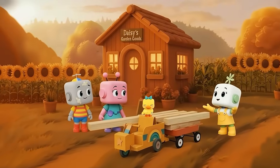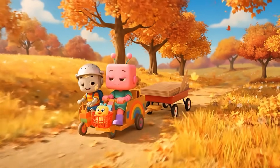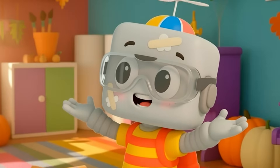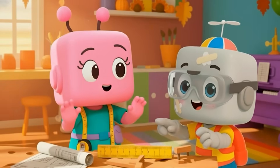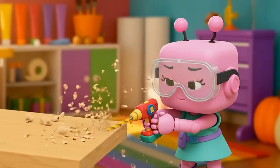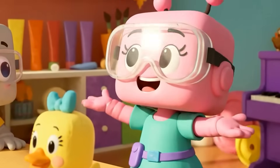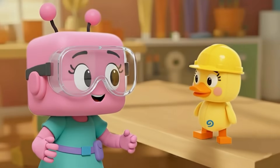Go take this wood and make something wonderful. Thanks, Daisy. We'll build something worth being thankful for. All right, team, let's build the Thankful Table. Measure once, cut twice — wait, no, that's not right. Pretty sure it's measure twice, cut once. Right, but if we measure three times, we can be extra sure. And... table complete! I think the table's dancing. It's a little more wobbly than stably.